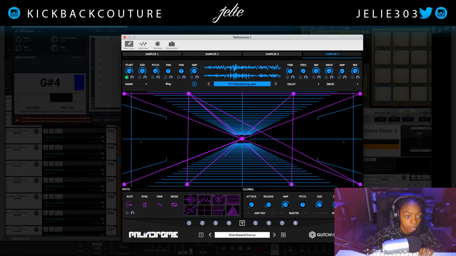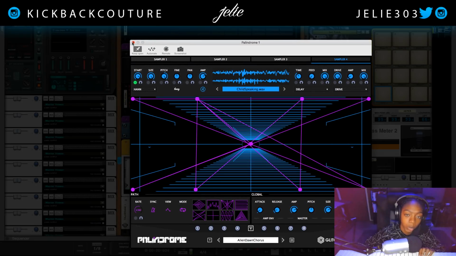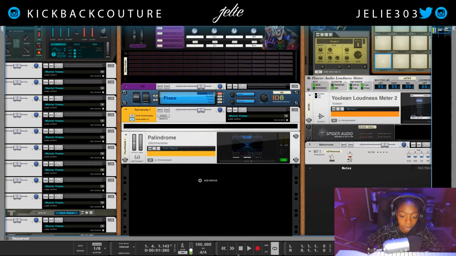Okay, so from there, I will create a melody, and then I will be right back, and I'll show you a cool effect that you can do to sync this up and do something crazy with it and make your beats. Okay, so I programmed a quick melody and I dubbed it with the piano. Sounds like this.